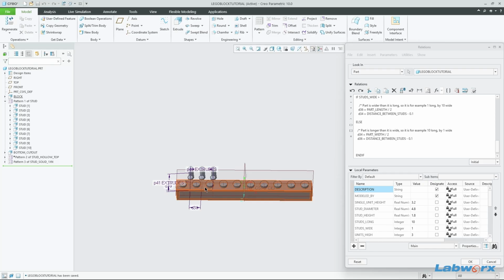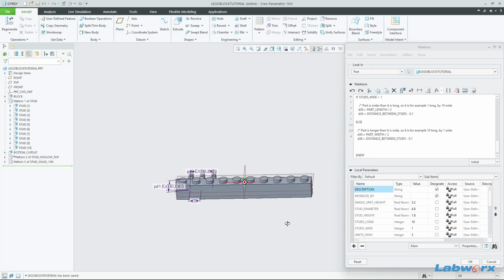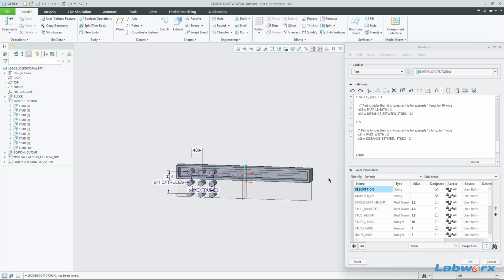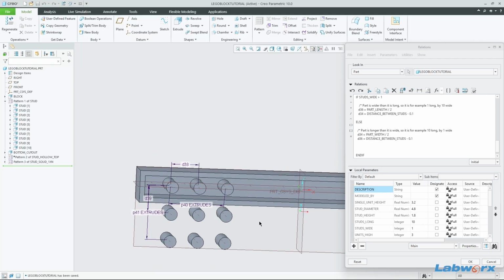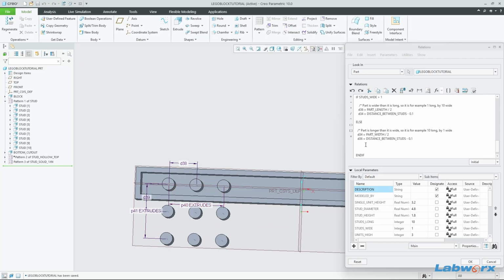So you're going to have the number of gaps in between the studs, which is studs across minus the 1. I hope that makes sense. So for this condition, we're going to go pattern 40, and we're going to go equals.